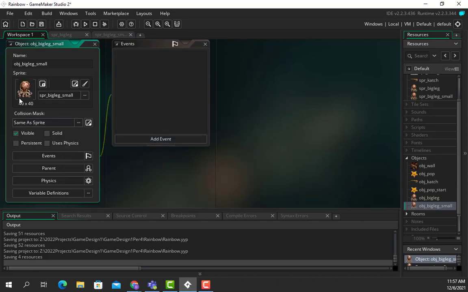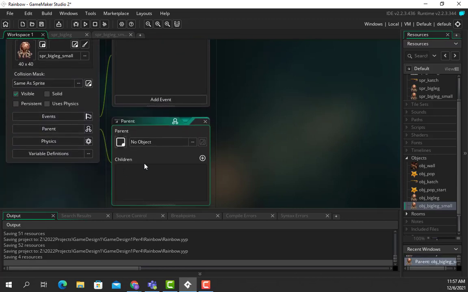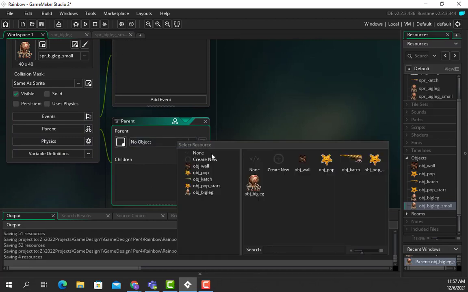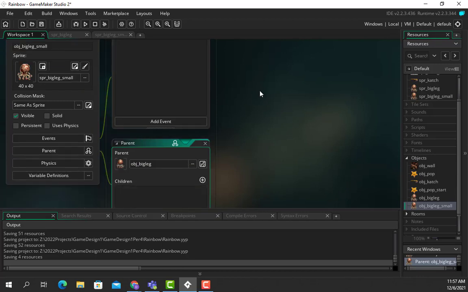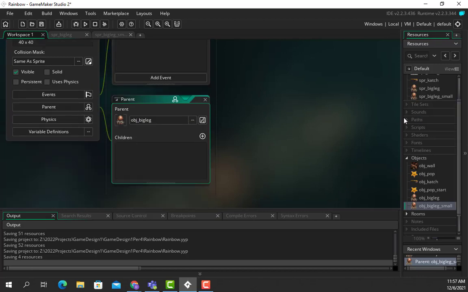It's only 40 by 40 instead of 80 by 80. But here it's super important to set the parent. Make sure the parent is set to object BigLeg, so that all the events that are associated with object BigLeg get associated with this smaller version of it. Okay. All right, so that's 2 of them down. And then let's create the other 2. These are the moving ones.